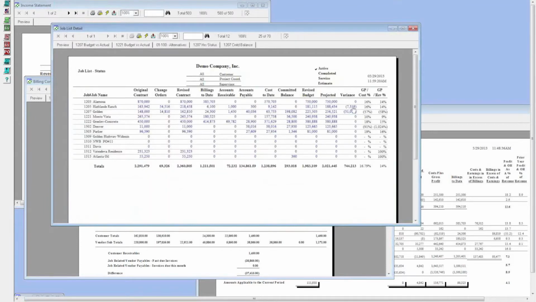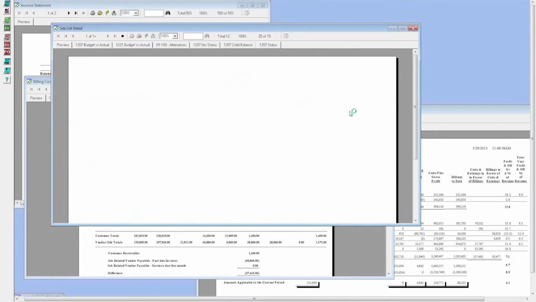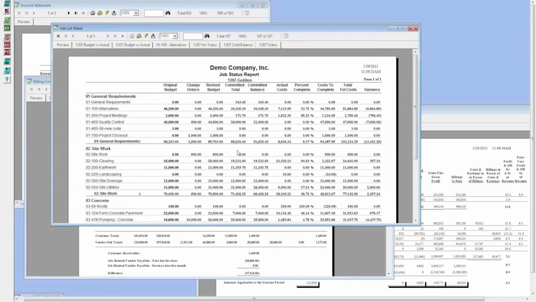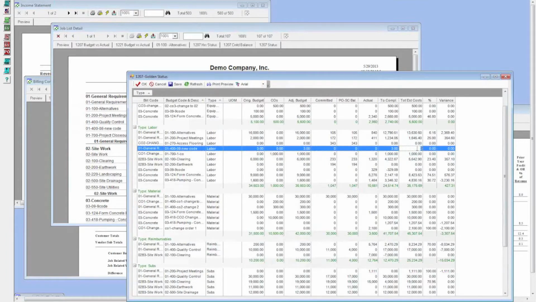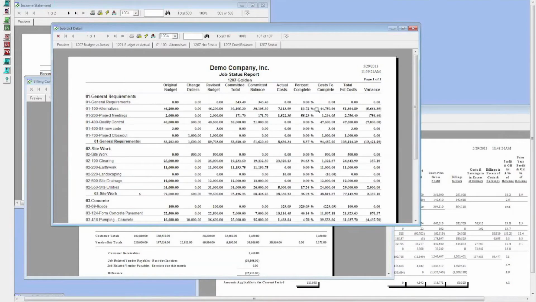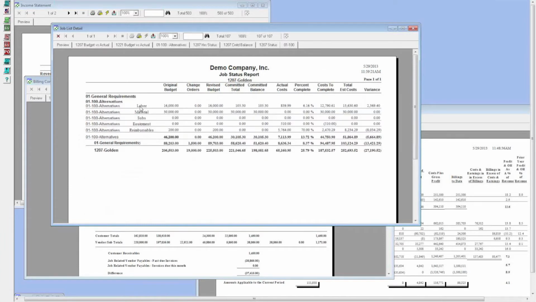So the job status reports, you could look at this variance column, and it's one of the job status reports. And you'll notice that the job status report is very similar to the job status grid. So this is basically the same information. The job status grid, you can modify the percent to complete and the total estimated cost. Over here, you can't modify anything because it's just a report. And this is actually at the phase cost code level in this report. It's not by type. If I want to see the types, I double click on it, then it gives me my types.